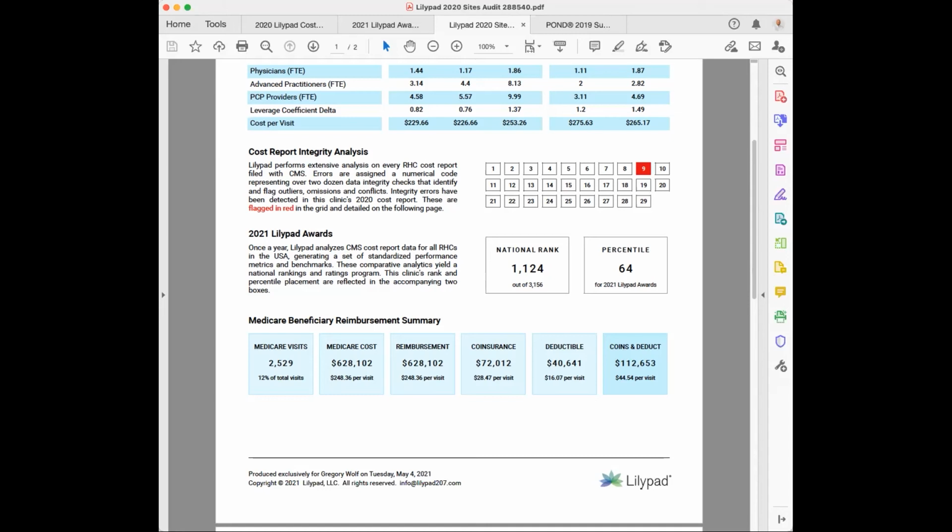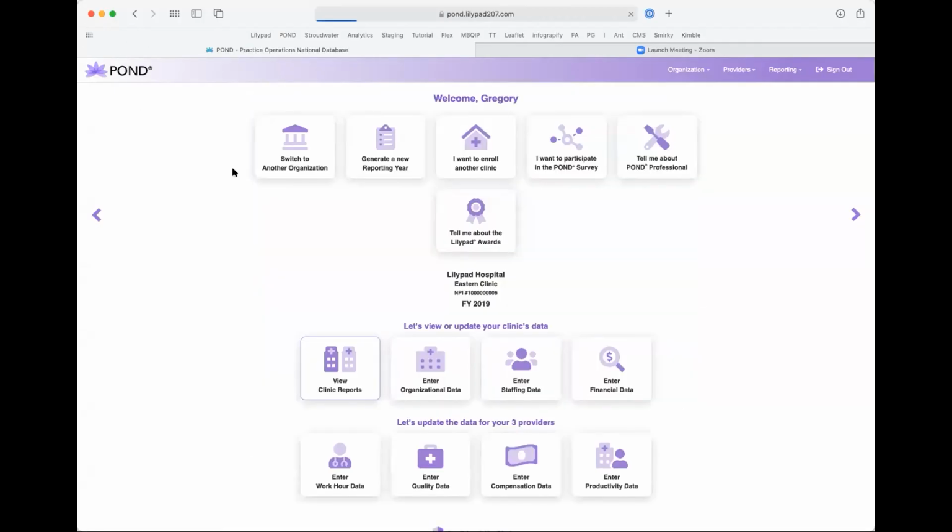Yes, every one of your individual sites should be used to enter data into Pond. So let me just flip over. You're going to click on the I want to enroll another clinic. Even Doug, even though you consolidate, how many clinics do you have? 5, 6, 10, 12? There's 13, and then within those, there's some suite set up. So there's like 18 clinics in total. Yeah, so there's only 13 actual RHC provider numbers. Gotcha. And on your S2, I would only see one hosting RHC, and you consolidate all 13 under that one?